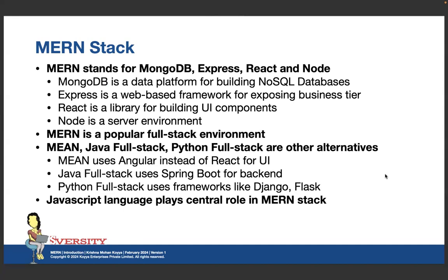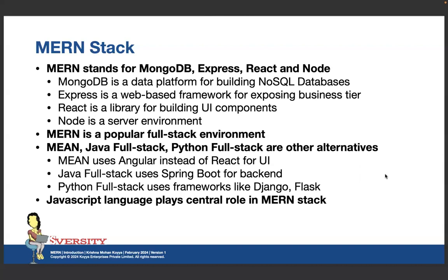And we also need to do some computation on the server side by receiving the client requests and etc. That job is done by the Express framework, which is a web-based framework for exposing your business tier. React is the library which you'll be using to build the UI components for the user interface.